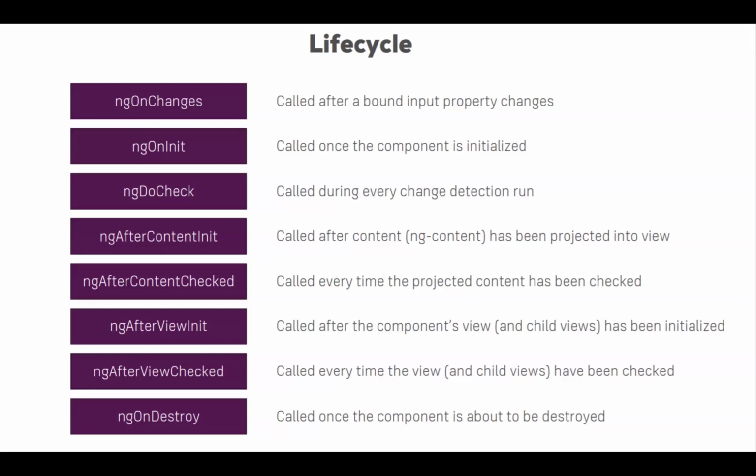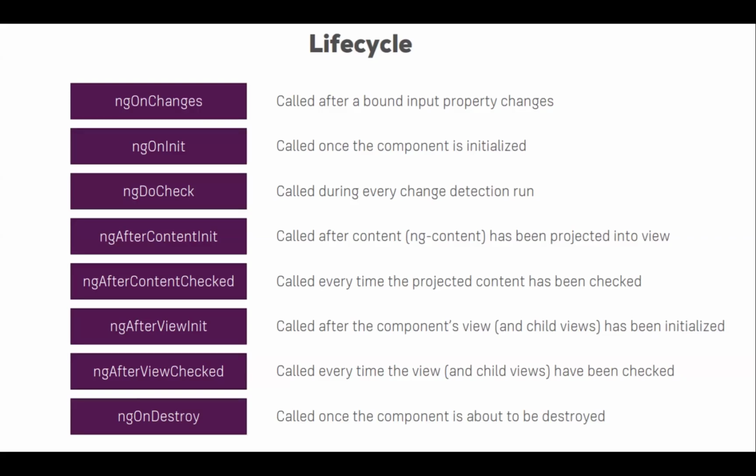After that, all these changes are bound to HTML. That is ngAfterContentInit. After that, any change in data triggers ngAfterContentChecked, and if the component has a child component, ngAfterViewInit and ngAfterViewChecked. Those will follow.